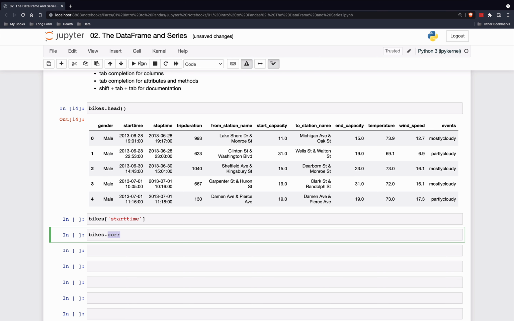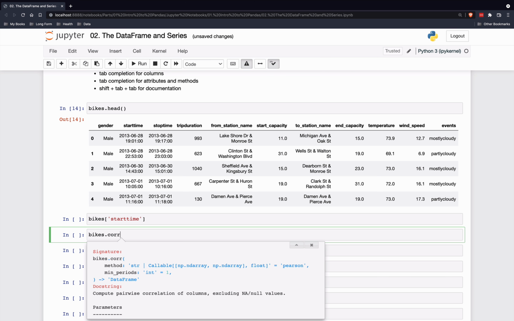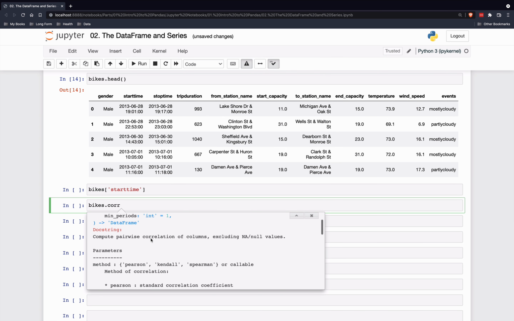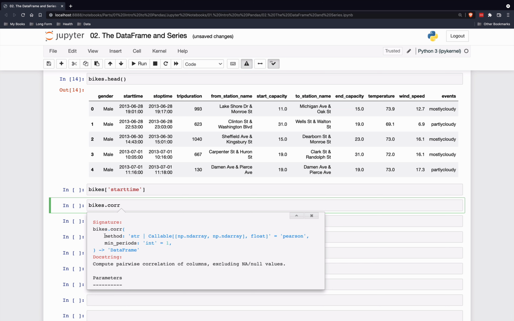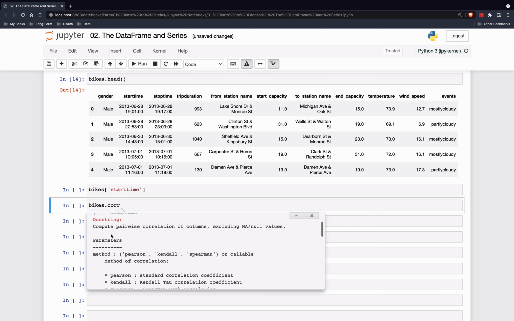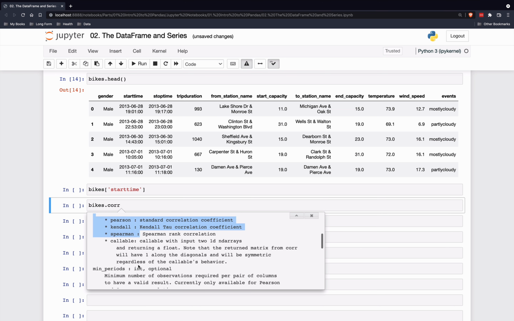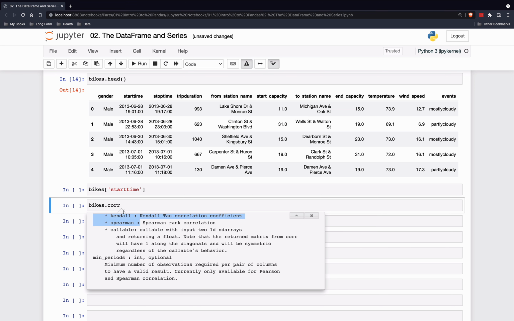Now, so you've picked a method and you want to figure out how to do it. Now, you can obviously look this up online, but you can also stay in the notebook. So once you've discovered this attribute or method, you can press Shift-Tab-Tab. So hold down Shift, press Tab once and then twice, then you can let go, and it'll bring up the documentation. So it'll show you all the different parameters. It'll give you a description of what the method does, and then it'll talk about what are the possible values for those parameters.